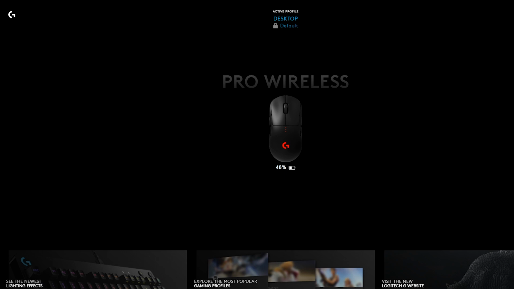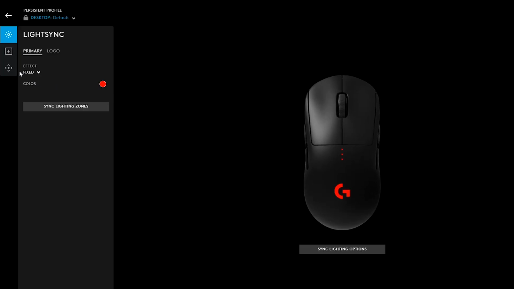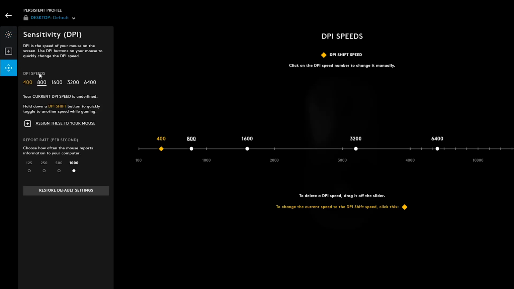So how do you change your DPI, your polling rate and all that stuff? Pretty basic. Every single mouse has a software that comes with it, definitely the brand ones, Logitech, Zowie, SteelSeries, Razer, all that stuff. So mine is the Logitech G Hub. I come over here in the left corner for Sense. I can change my DPI speeds. As you can see, the underlined is my speed, it's 800. You can do a DPI shift button to quickly toggle another speed. Please don't ever use a DPI switch. Ever.